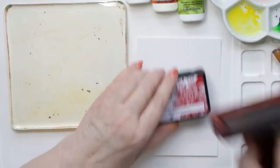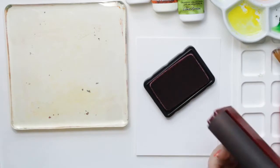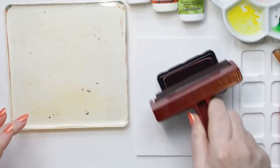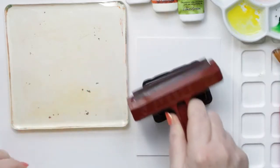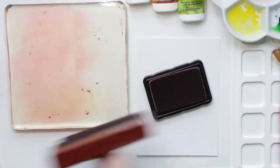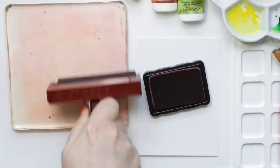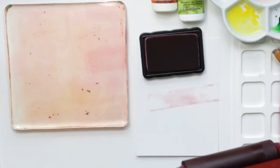I'm going to be using my lace leaf from Concord 9th stamp and the coordinating sentiment from the stamp set. And first what I'm doing is inking up my jelly plate. This is my 6x6 plate. And I am using Wendy Vecchi's Make Art red geranium to put on the base first.